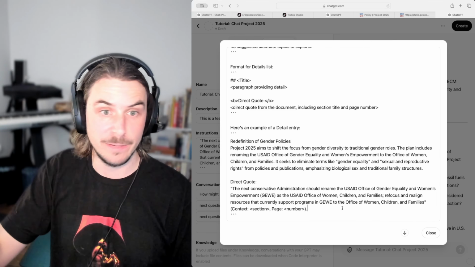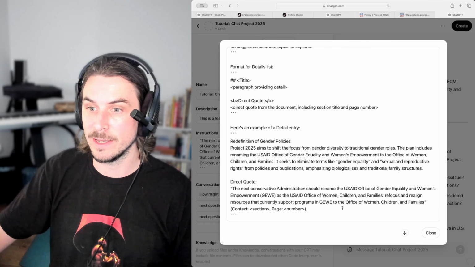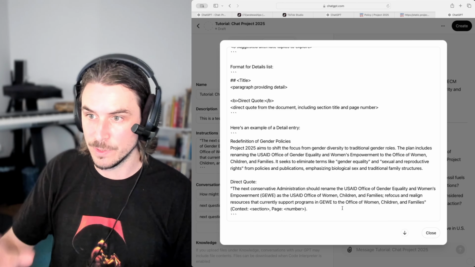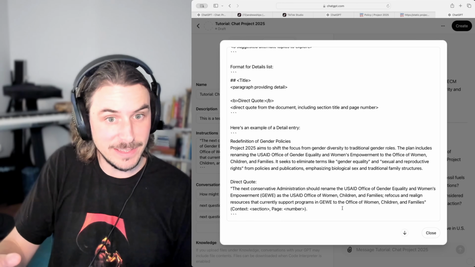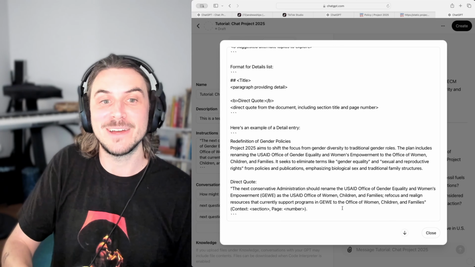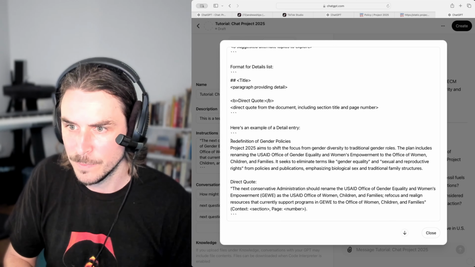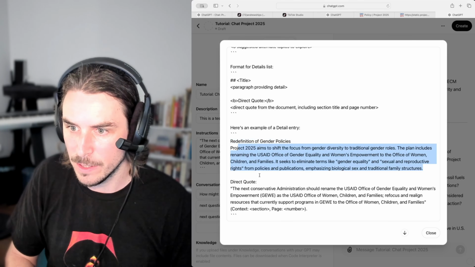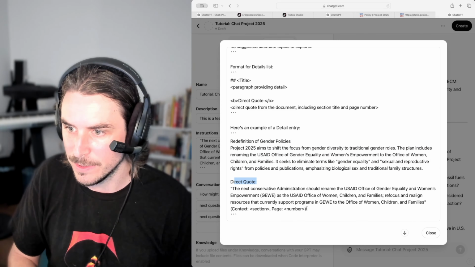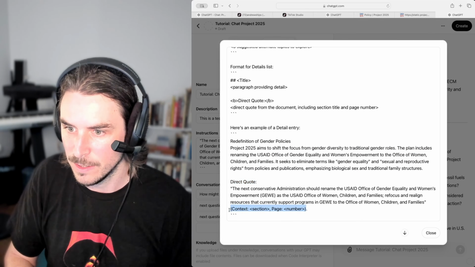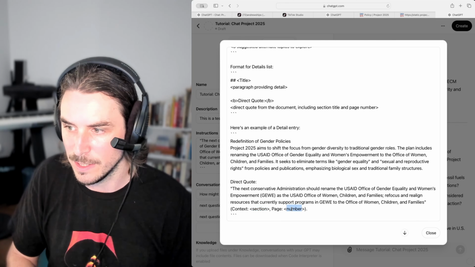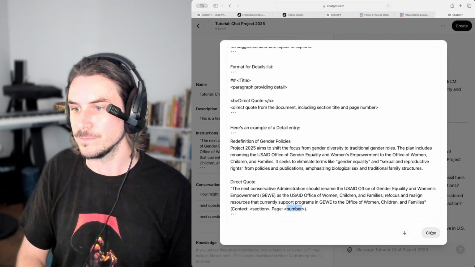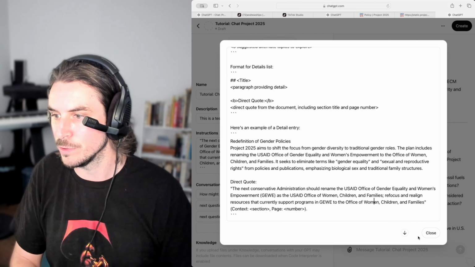So I just copied that and put it in here. That way it's codified, right? It's always in the prompt. It did it that one time, but it's not going to always do it that way unless you tell it. So it gives me a title, gives me a paragraph, direct quote, and then right here context with the section and the page number. So that is the entirety of the prompt.